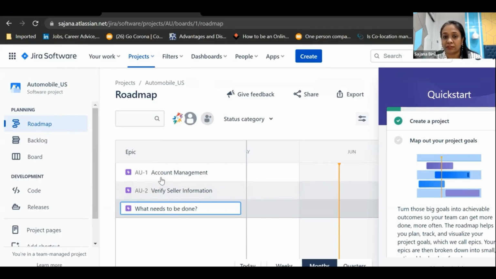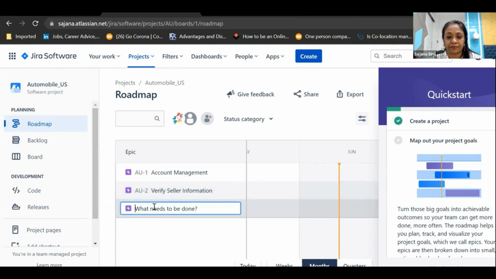Shortcut. This is a shortcut. It created it. So I don't have much information, so I'm just adding the name in the interest of time, because I'm playing the role of a PO. So I'm just going to add the epics like this. And user stories, we will add with complete details. Okay. Verify seller information. And what can be another epic?